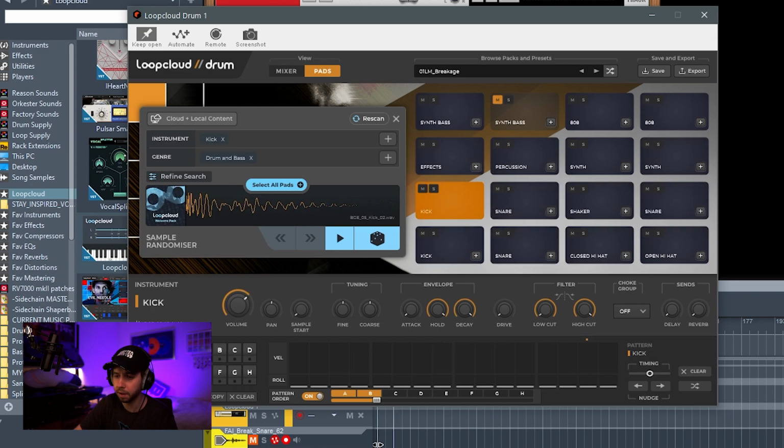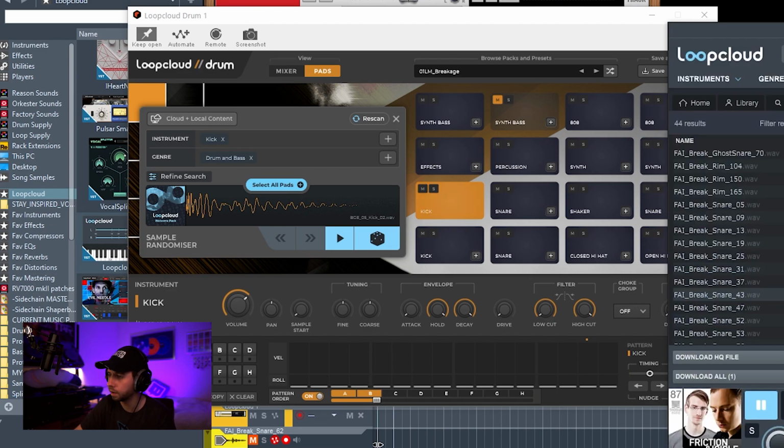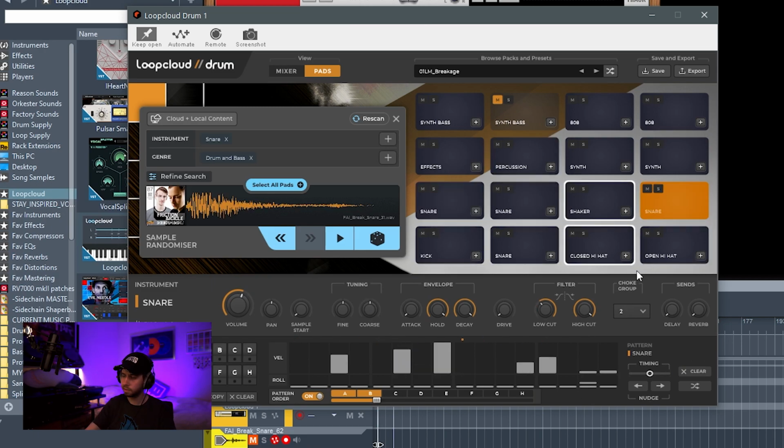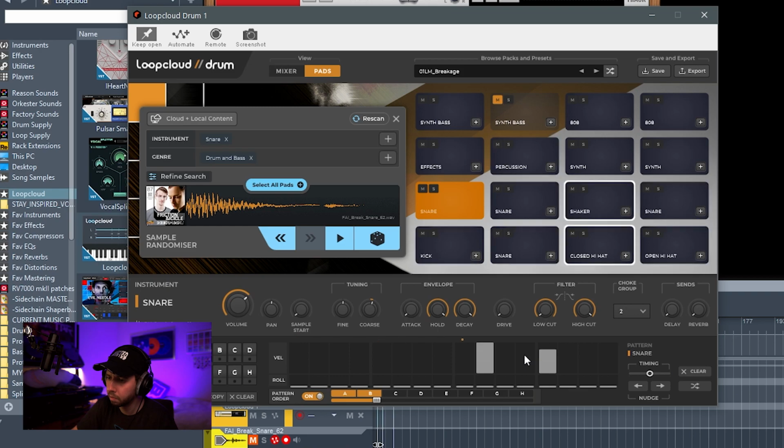Let's swap out this kick for another break snare. Okay, cool.